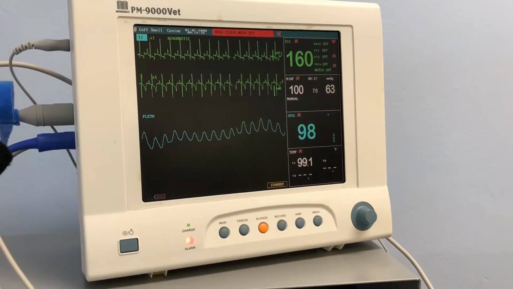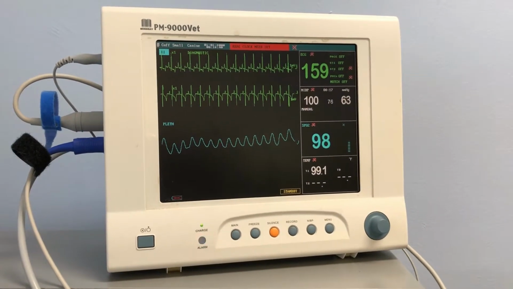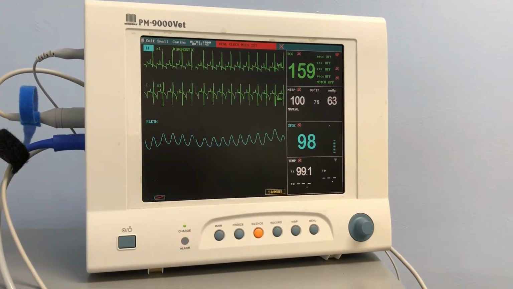Our next machine is an ECG machine. It monitors electrical activity of the heart, and it helps us identify arrhythmias. So the tech's job as far as using an ECG is being able to recognize rhythms and sounds coming from the ECG and notify the doctor if it's abnormal. You can see in my video the ECG on this dog looked very, very normal. There was nothing really abnormal about it.